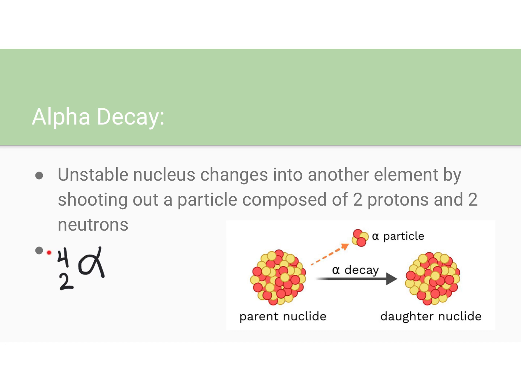That top left number is the mass number. Bottom left is just the number of protons. And this, we call it an alpha particle. This is the Greek letter for alpha. I kind of think it looks like a fat Jesus fish. Can you see it? Are you seeing it? Okay.